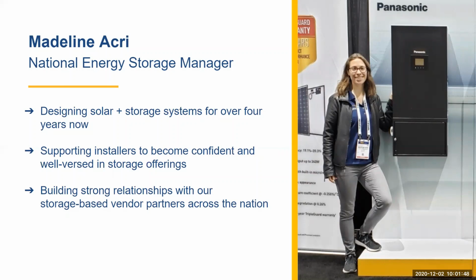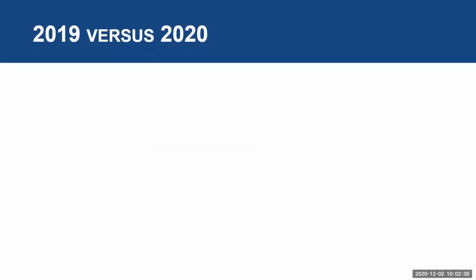And at Soligent, my goal really is to help educate and support installers as well as the end customer, the homeowner, the DIY, or whoever it may be, to understanding how batteries work in conjunction with solar PV. Because we've been used to the more traditional grid tie solar sale for the last 10 plus years, and now that storage has been added to the mix, sometimes the conversation has changed a little bit, or there are more questions that are relevant to being asked. So I want to help make sure everyone understands the brand offerings that Soligent provides and how our different offerings can support your needs. So what have we had and what do we have coming?